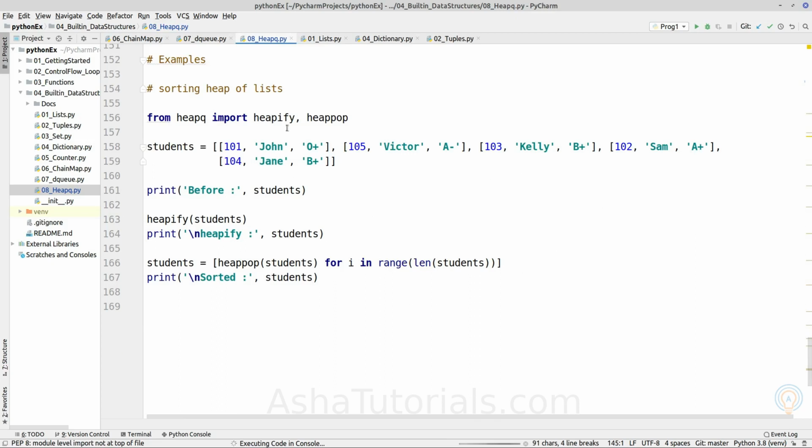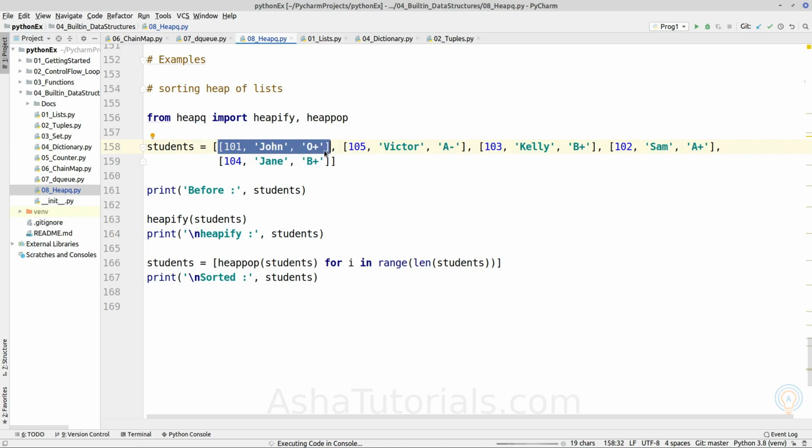Next is an example. Up to now we have stored integers as elements of a heap, but we can also store a tuple or a list as an element of a heap. So here is a students heap containing lists as elements.